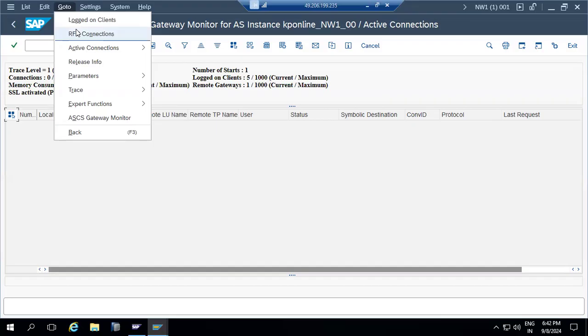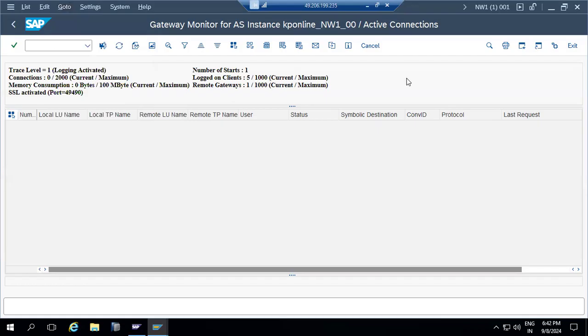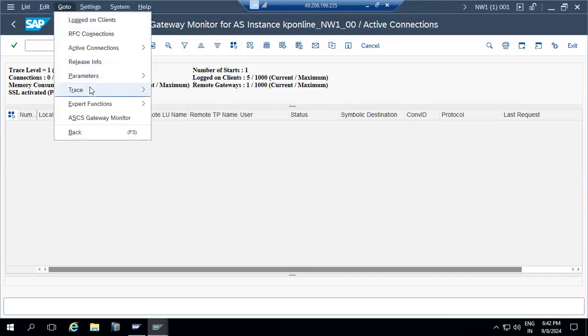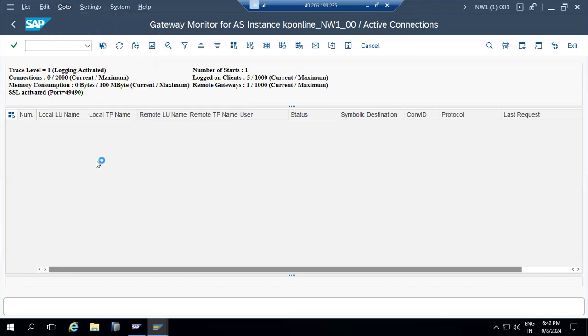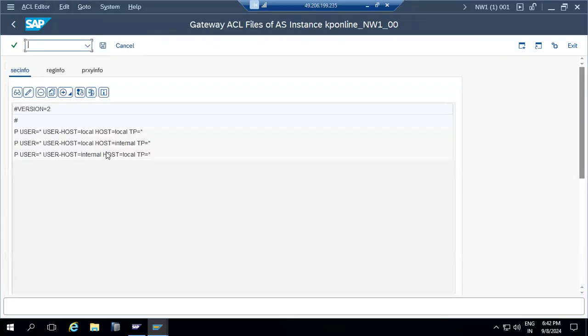Normal SAP has inbuilt security features that will disallow connections and everything, right? But if you want to configure more, go to the expert settings, then external security, then maintain the ACL files. Here we need to maintain the secinfo and reginfo files.